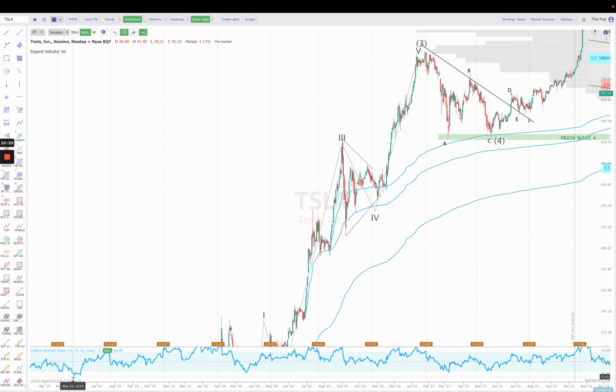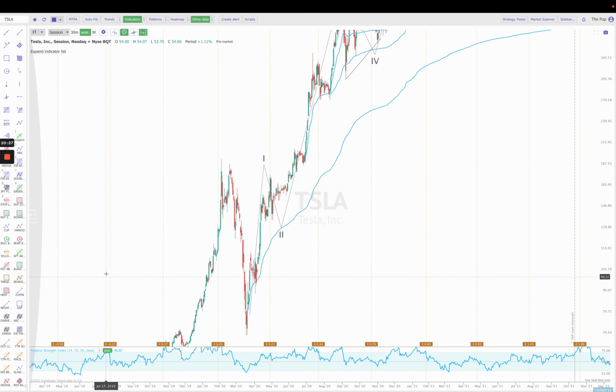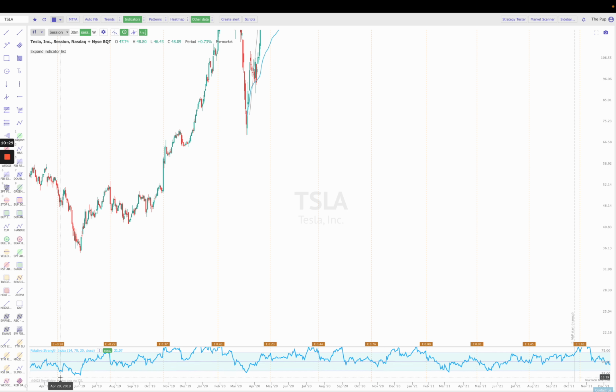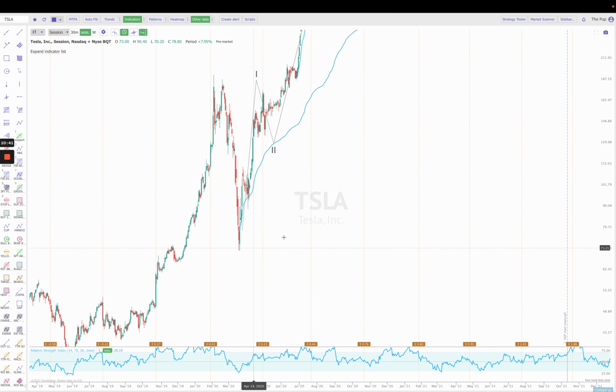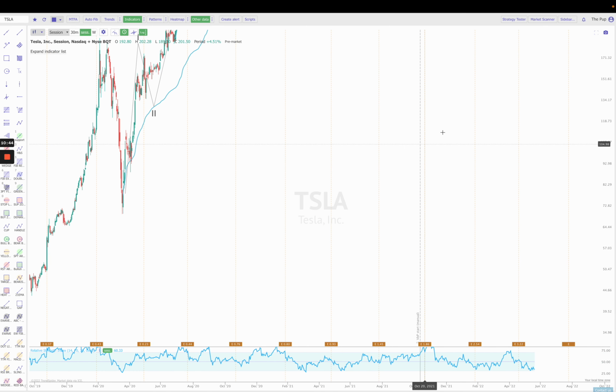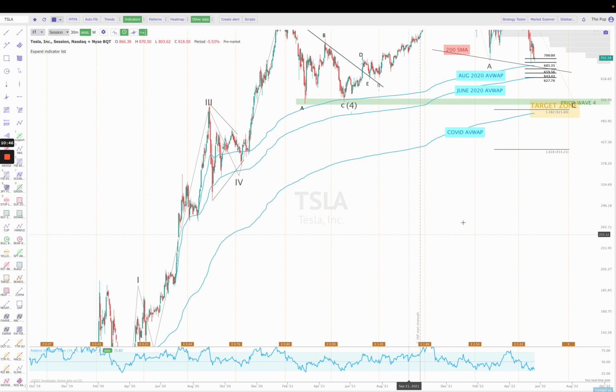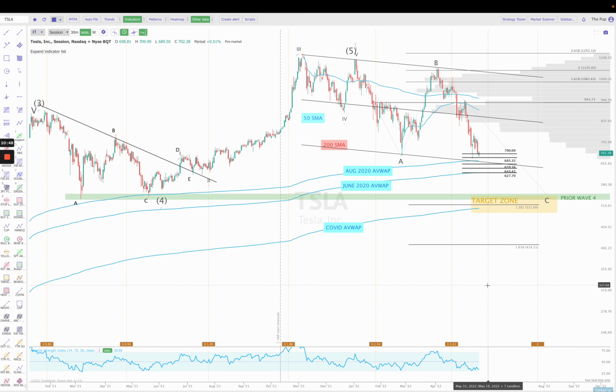Here, look back here, you could see it bounced off, came back up, rejected by 50, came back down, big sell. And now you see a series of higher highs, higher lows, higher highs, higher lows, right? That's what we really want to see if we want to say the bottom is in. And certainly we're not even close to that right now.